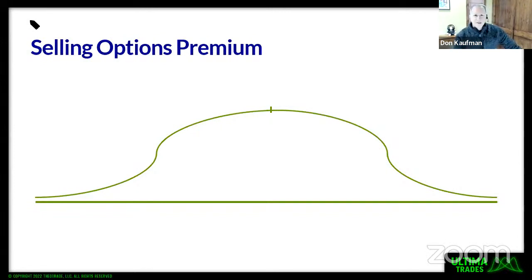Listen, markets are getting volatile right now. Selling options premium isn't just about survival. This is what you need to do, because it's not going to be, I'm going to buy Zoom and hope it goes up. I'm going to follow Kathy Wood into an early grave right now. It's almost impossible to be a stock picker when the marketplace gets volatile. You're going to have to learn how to do this.